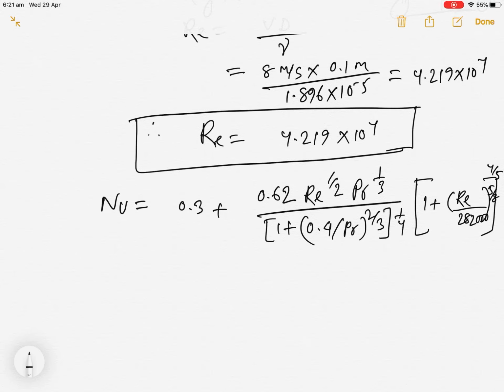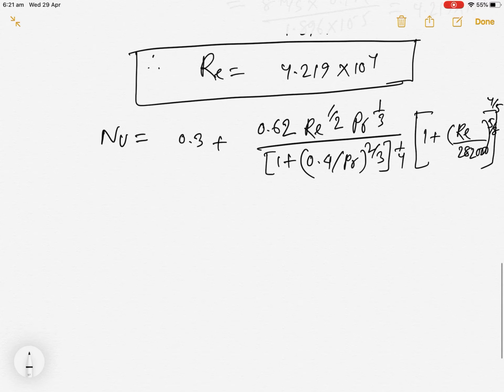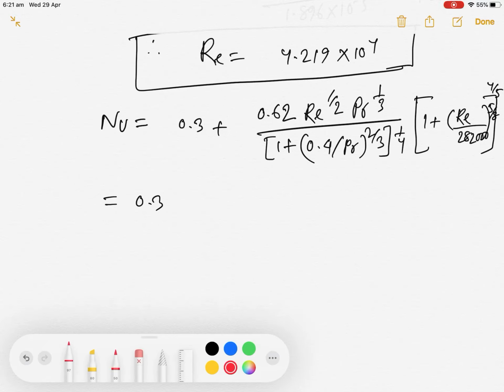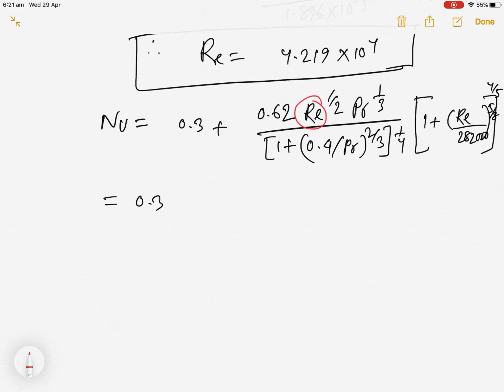You can use simple correlations and still get some results, but maybe it is only an issue of accuracy. But otherwise you can use other correlations. We actually want to use the complex correlation because of the accuracy of the solution. So now we know every value, guys. You look here, now we know the Reynolds number, we know the Prandtl number. We only need these two values.